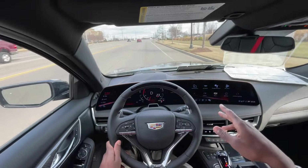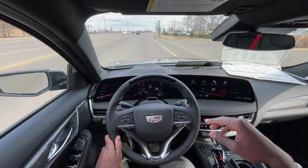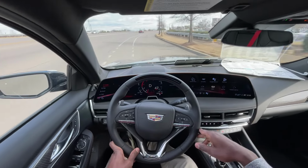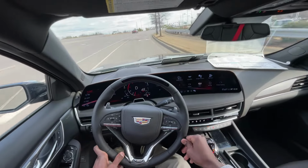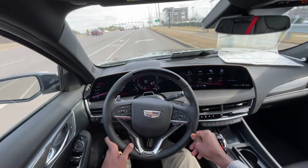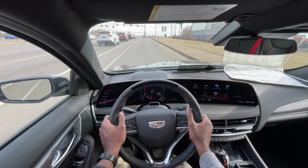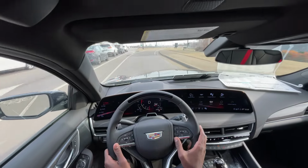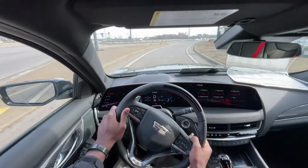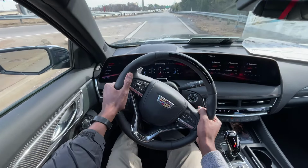And even though this is a sports car, still a pretty composed ride, in part thanks to the magnetic ride control. Now I'm gonna give it a pull getting on the interstate. Not gonna give it too much. This car only has 8 miles on it, but I'll give it something. Gonna put it in the V mode. Here we go.